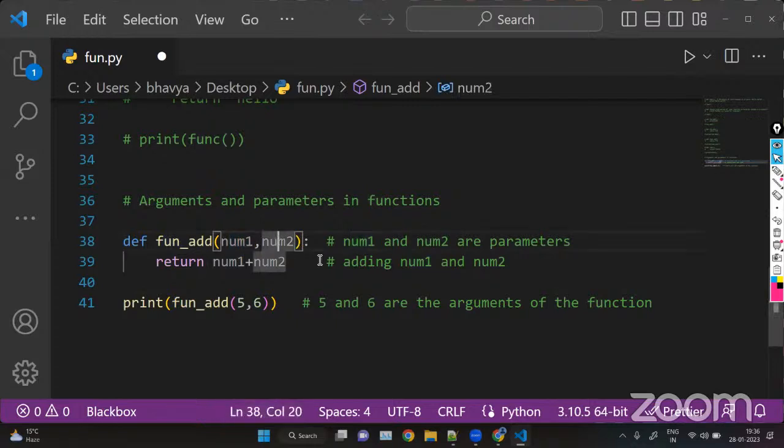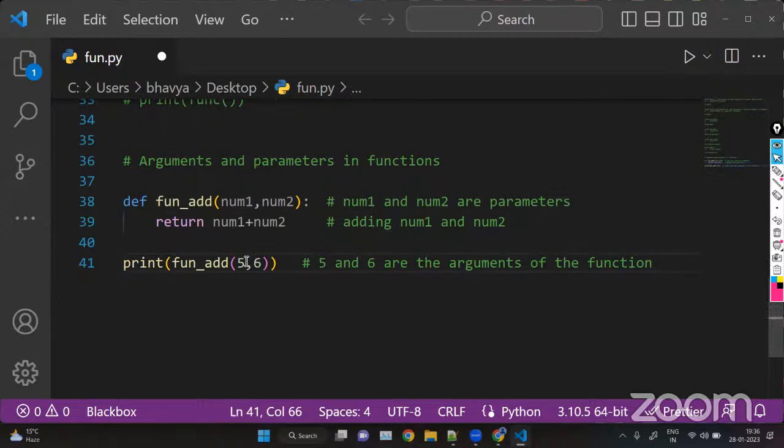So num1 and num2 are parameters. Now here we are returning, like we are adding value number 1 and 2. And here we are using arguments, like we are giving arguments here. So basically, we can say num1 is a variable, or 5 is a value here for num1. Num2 is a variable and 6 is a value.